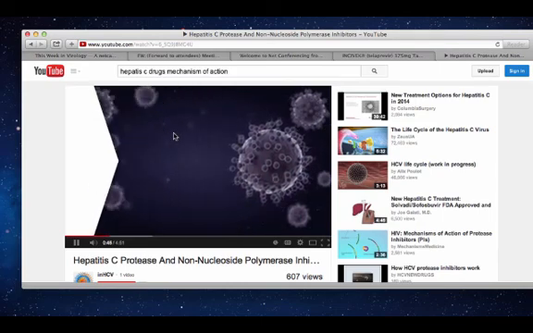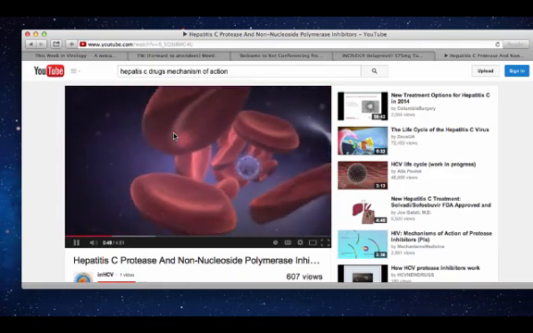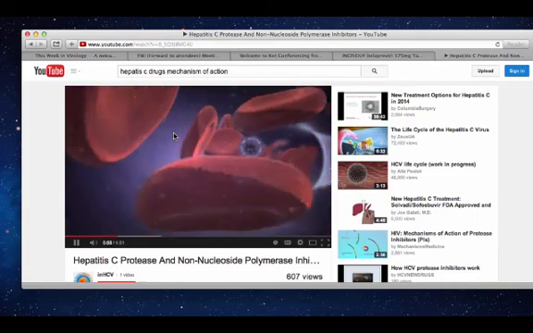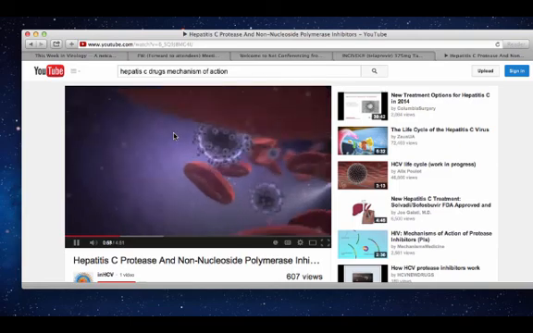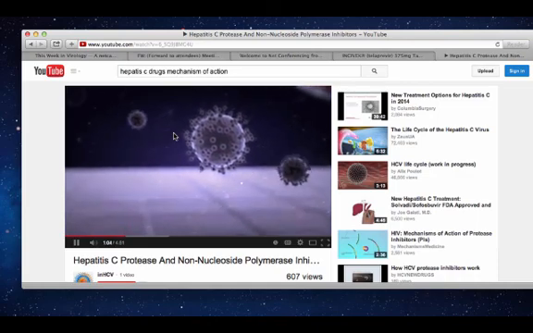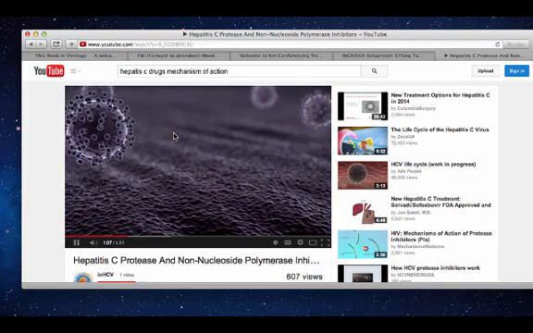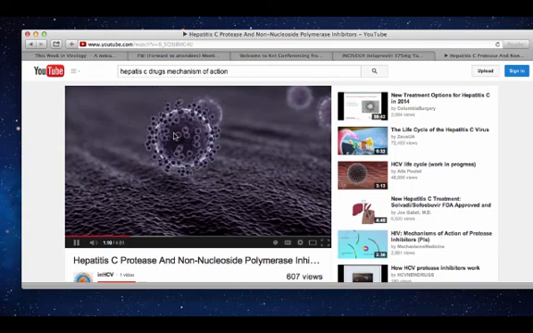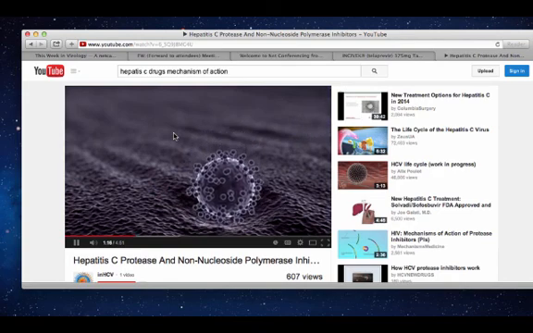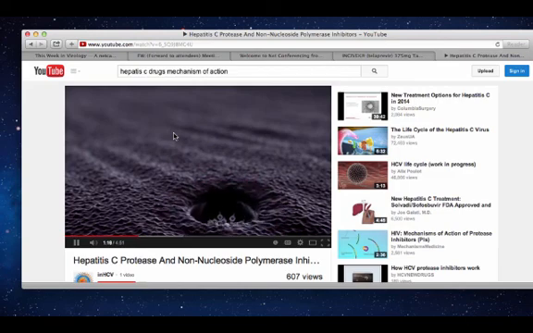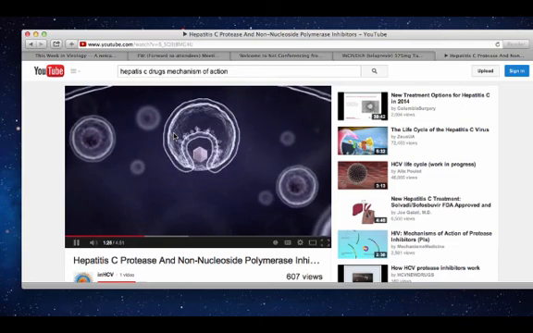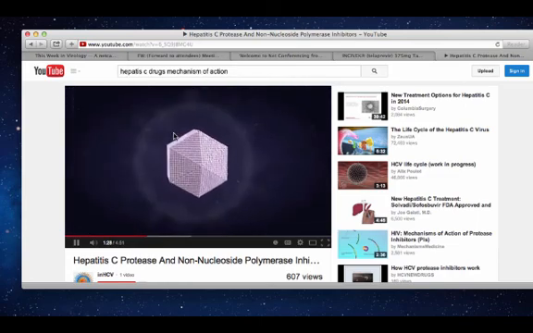So again, it's all about protease and the polymerase inhibitors. So here we have our hepatitis C virus in blood. Of course, it's not infecting the red blood cells, but that's a different story. Here we have interaction with, again, as far as we know, unknown receptors. And again, people are really interested in this, but we don't really have a good handle on how this binding is taking place. Again, this receptor, whatever it is, leads to receptor-mediated endocytosis. We have the virion getting inside the cell. Once it's in the endosome, again, we have lowering of the pH, release of the capsid here, all falls apart.